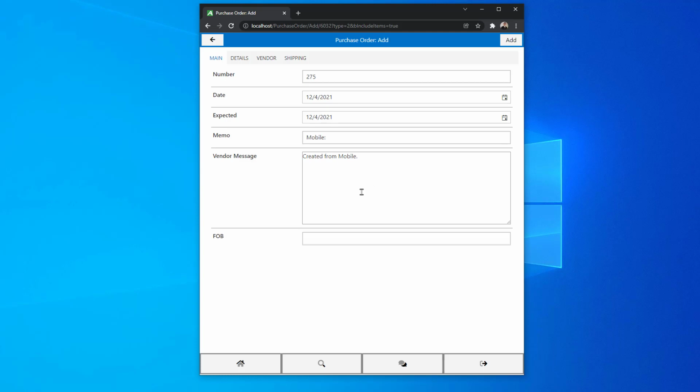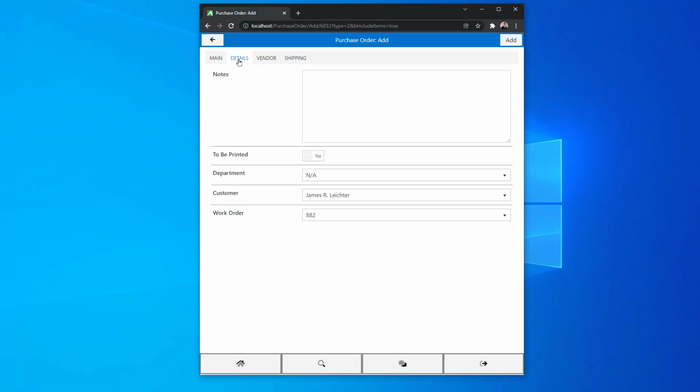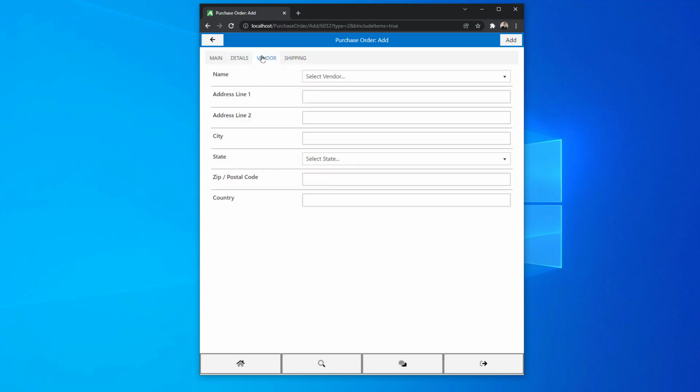A purchase order is created in mobile, and what you want to do is add notes regarding what you need. So you would type in what you're looking for, main board for Train XV80, something like that. If you know the part number, well, that's even better. But this purchase order might be for someone else who is going to find that part for you. What vendor are we going to get it from?